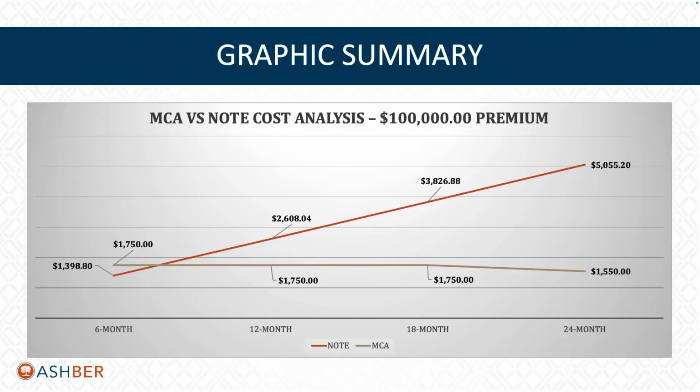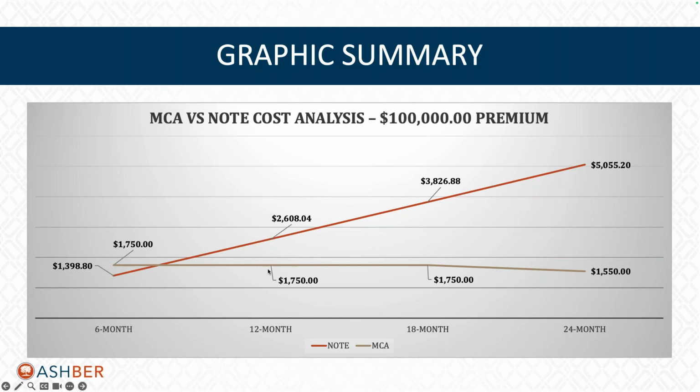And so here's another way to illustrate it. The red line, or orange line, if you want to get picky about what the color is, red or orange or amber, whatever the color may be, the cost of the note just rises pretty significantly from the 6-month period all the way to the 24-month. I did add an 18-month period in here as well, too. So you can see the increasing gap in the cost of each tool here.